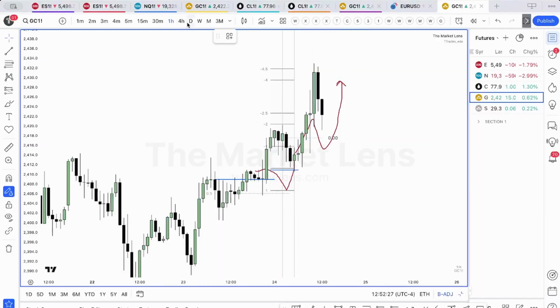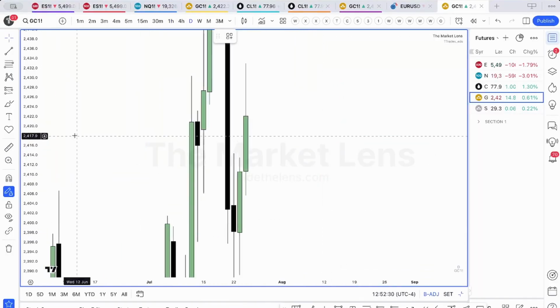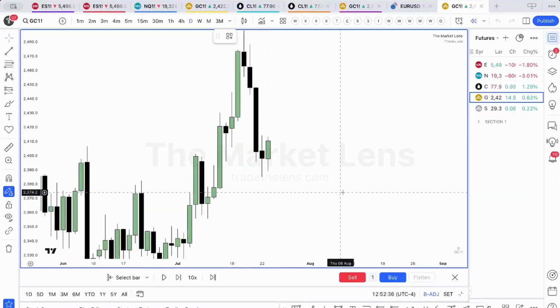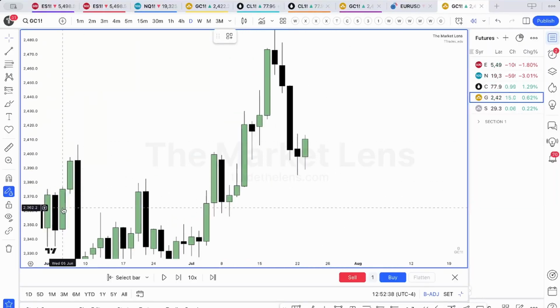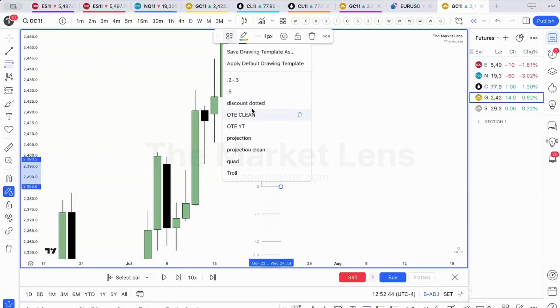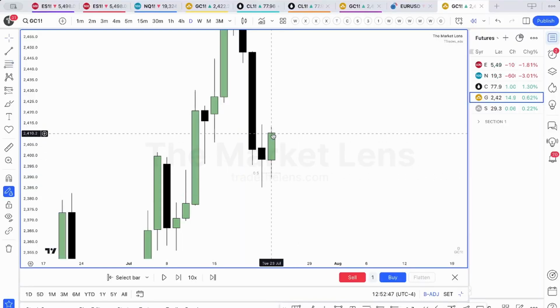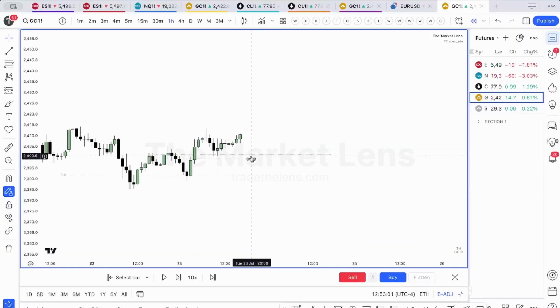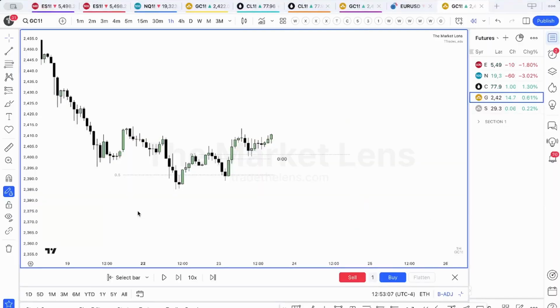So what I'm saying there is, if we're out on the daily, and we're here, I'm saying we respected this swing low here, right? Because if this is a candle 2, I still want to see this. It just didn't meet my requirements for entering on this day. Since we closed nice and bullish on this candle, then what I'm saying is I want to see 0.5 of this be respected for this continuation higher. That's when I refine it down to the hourly. Where's the 0.5? Well, it's here, and if we close over here, now I have an invalidation. So that's what I was talking about in my chat there.